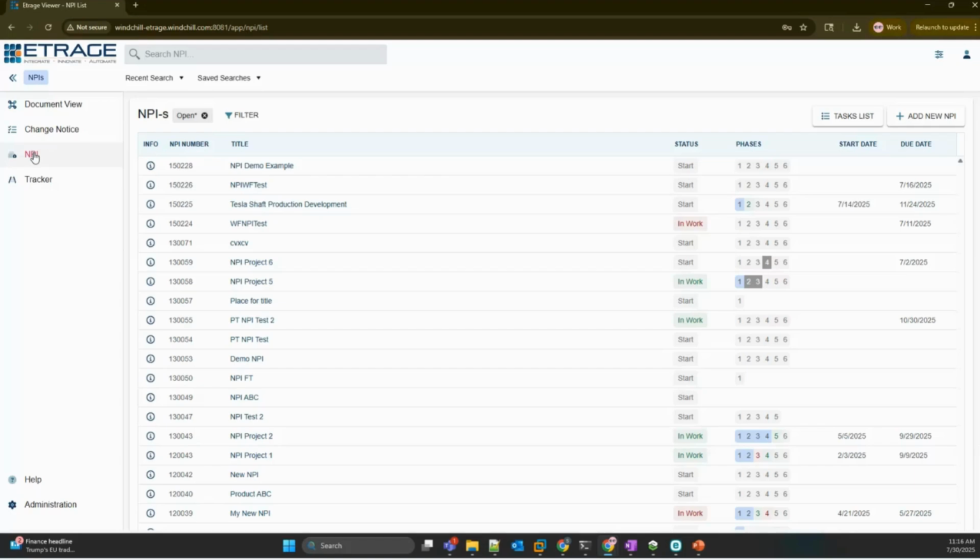Or, say you're releasing a new product, but there's an ECN that could affect how that product gets released, how it gets manufactured, or the eventual design of that product. All of those are items that you can add, track, and attach to an existing NPI from within this interface.